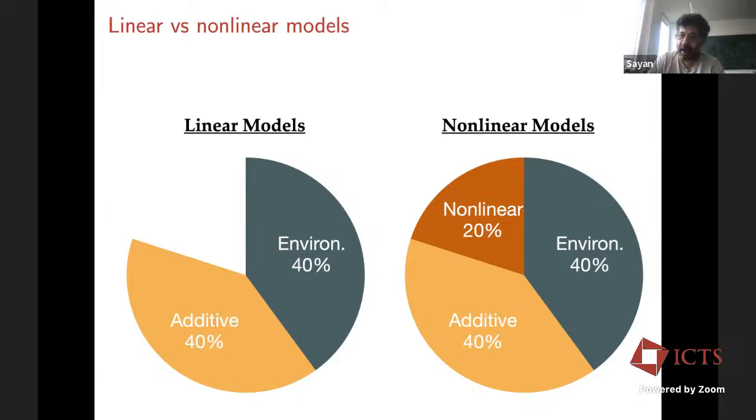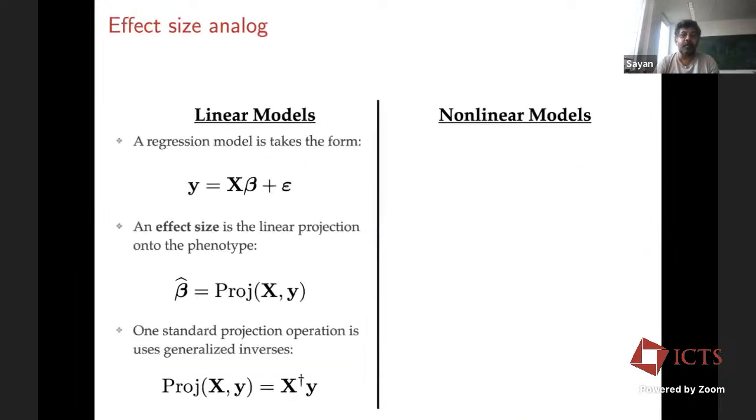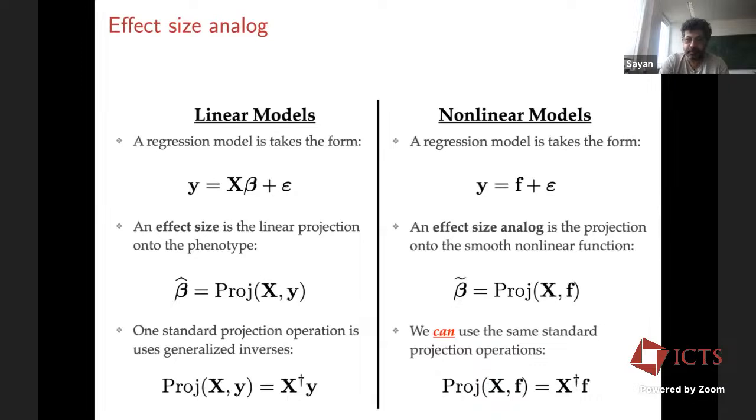Okay, so if you have a linear model, how does it work? You do regression, you have y = xβ + ε, right? And so your beta hat is a projection in a way of your x onto the y. And the standard least squares or maximum likelihood estimator is based on something called a pseudo inverse. Okay. So that goes back to Gauss.